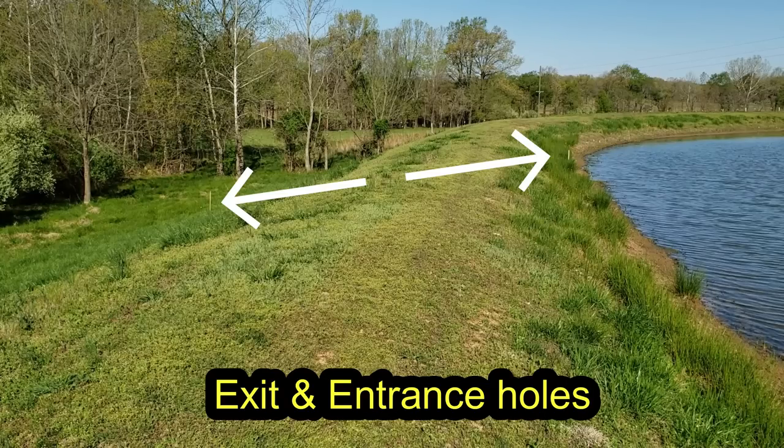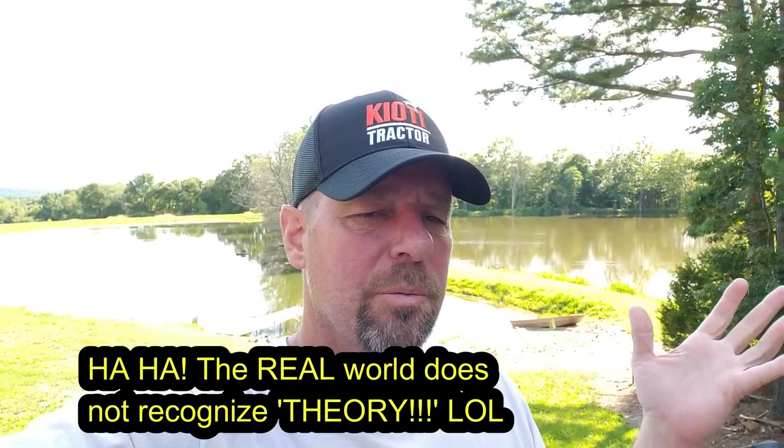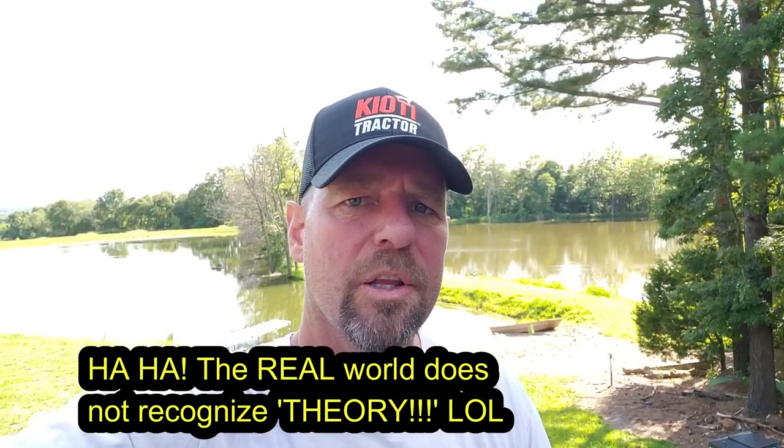Hey guys, Kapper here, and welcome to today's video of a pond dam repair. This was supposed to be an easy one, a gimme, because we knew where the entrance and the exit of the leak were, and it was a really good sized leak that was gushing. So in theory, it should have been really easy to find a tunnel in the dam and plug it. But of course it wasn't. So let's see how this one goes.